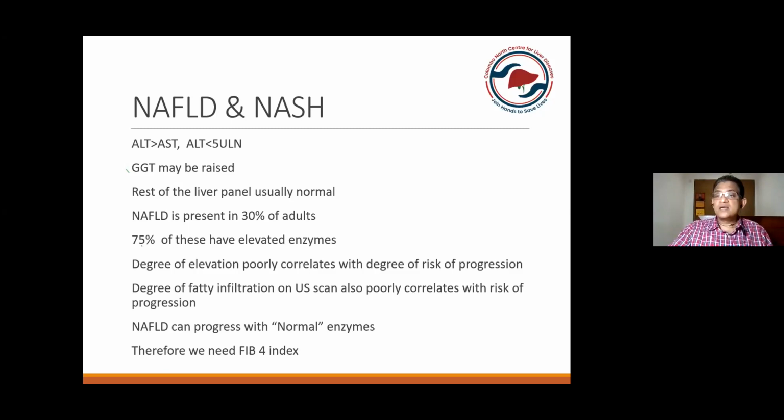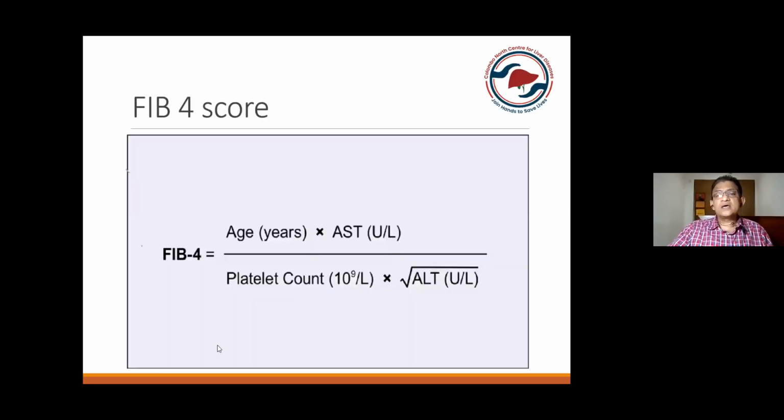But if you have this app, this is free online, if you can calculate this FIB4 score, it consists of the age, the AST, the ALT, the platelets, then that will tell you something more about the risk of progressing into fibrosis. As of now, all patients diagnosed with NASH or NAFL should have this score calculated every 1 or 2 years.